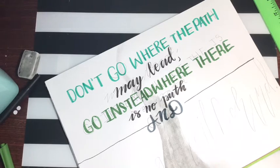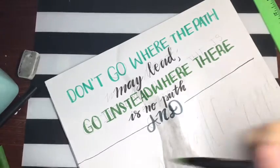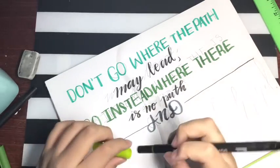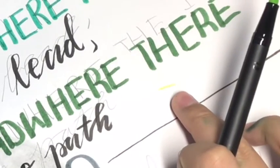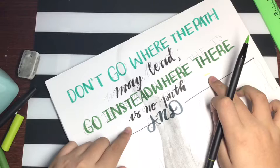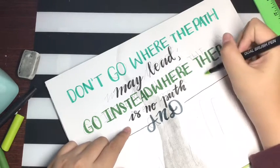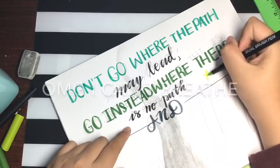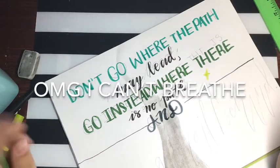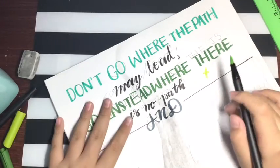So the third shade that I chose is this light green color. I'm going to make an ombre. You know what? That's fine. Let's just make it into a diamond. Oh, great. But you know, compromising.